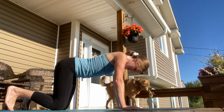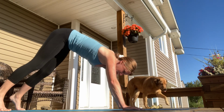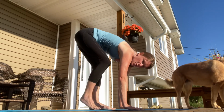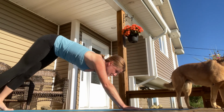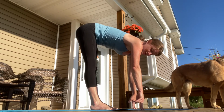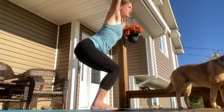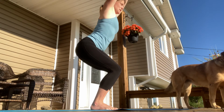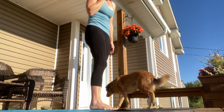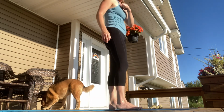Okay, push back into our downward dog. And from here, we are going to step forward or jump forward into your hands. Okay, feet are together. Bend at the knee. Come halfway up, breathe. Lift arms overhead. And come all the way up. Let's do one round without stopping of Surya Namaskar B.